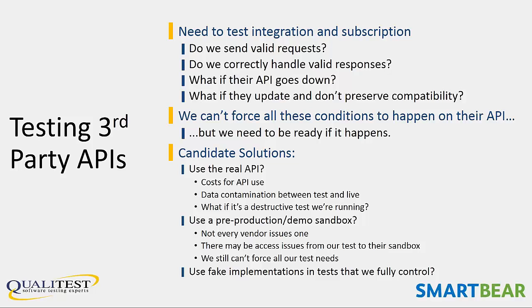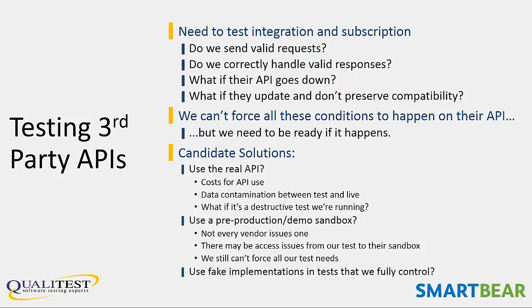You can't have exhaustive checking like you can of your own APIs. So we need to start thinking about what our options are. Could we use our testing against the real API? It's possible. But a lot of APIs charge by the use. If you're thinking of something like a continuous integration build where you run all of your testing all the time, you can very quickly drive up a huge cost if you're actually using a real API.